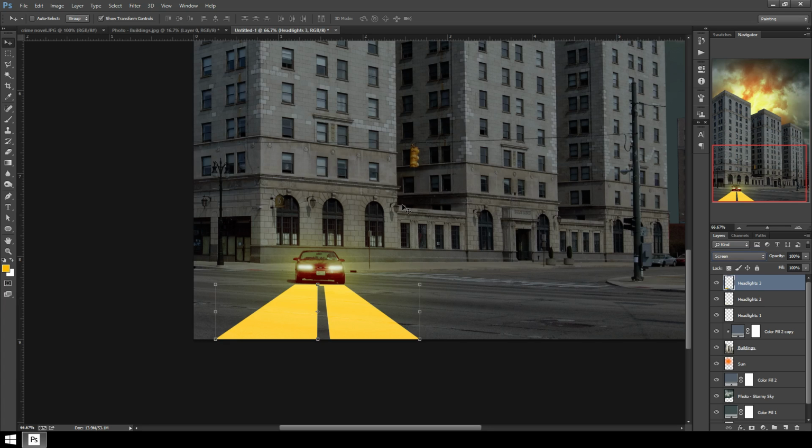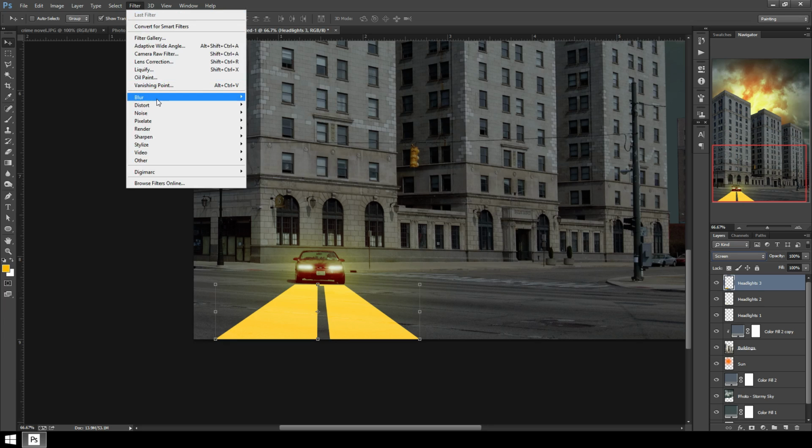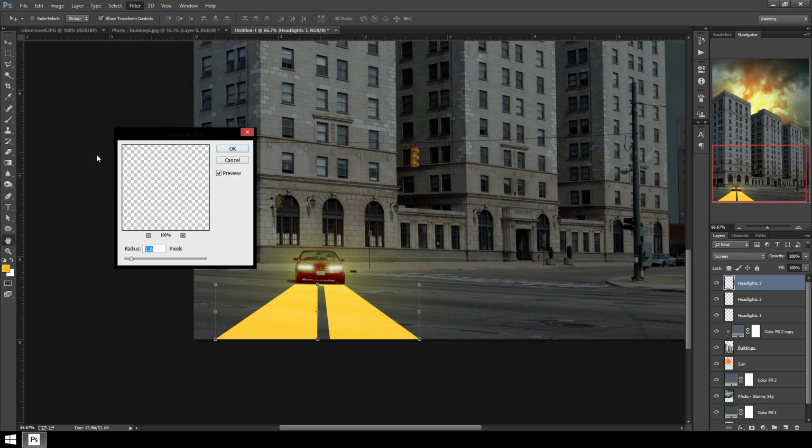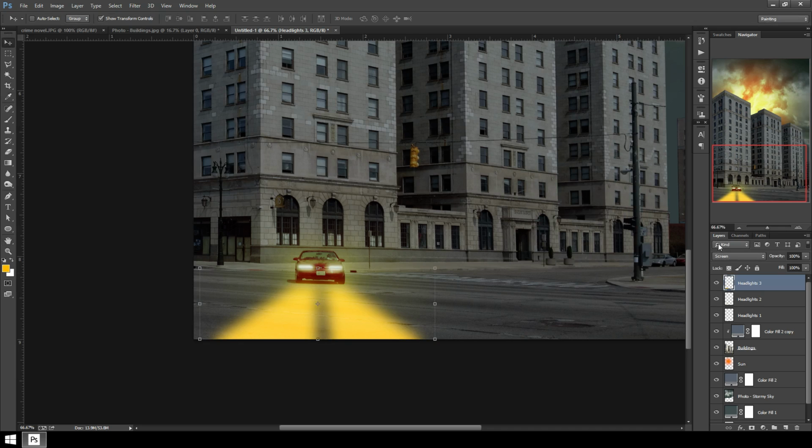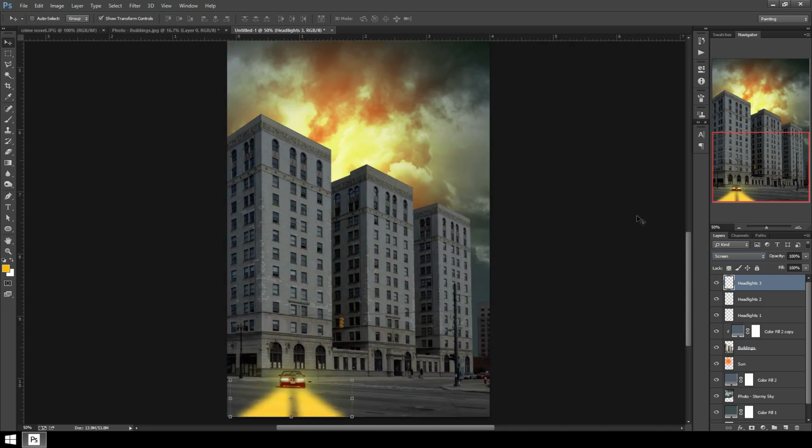Now obviously right now it looks nothing like headlights because it's too harsh. So what we have to do is filter, blur, and I'm actually going to go with the Gaussian blur. If that's how you pronounce it, that's a complete guess. Anybody's welcome to correct me there. I don't believe I've ever heard it said. But anyway, the point of this is to go in and just add more and more blur until I get something that starts to look natural. And then just hit OK. Different blending modes for different purposes here. I'm still liking screen. I'm still thinking that one's working better.